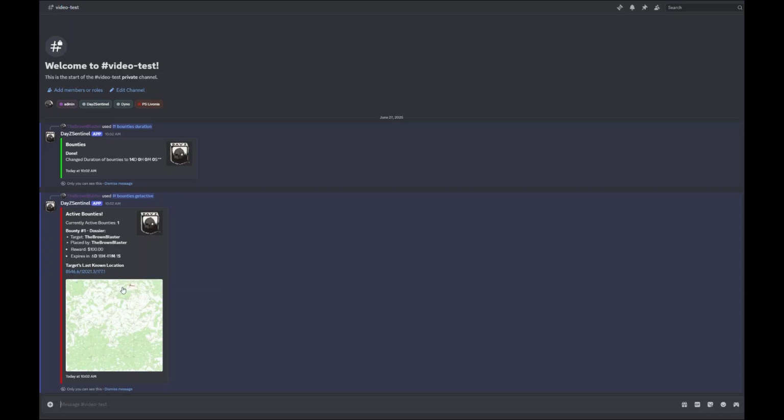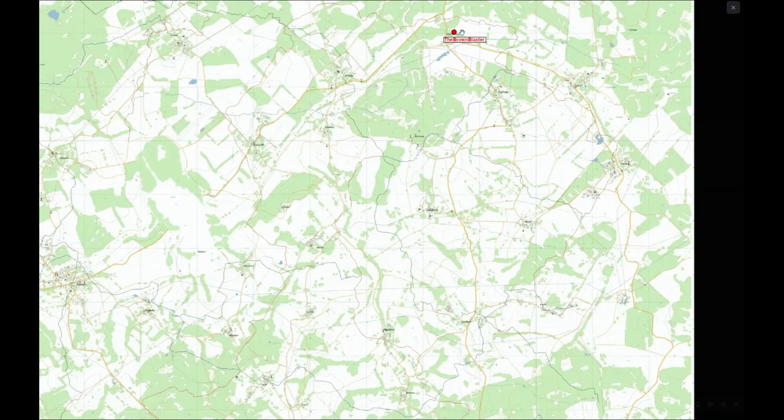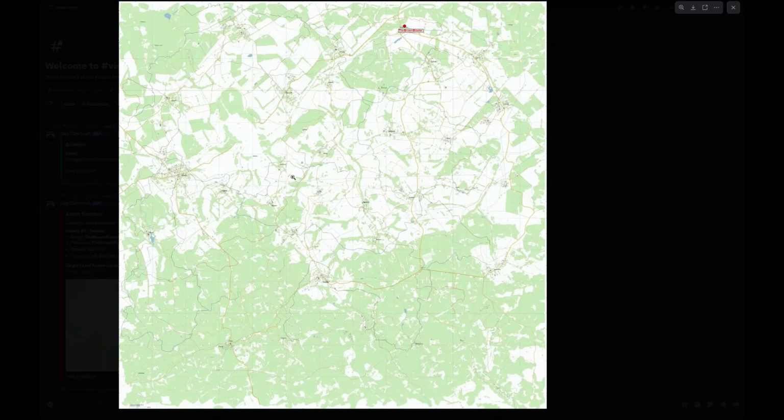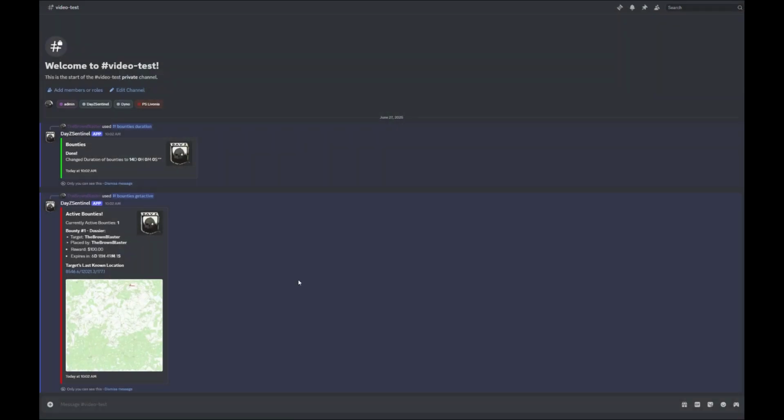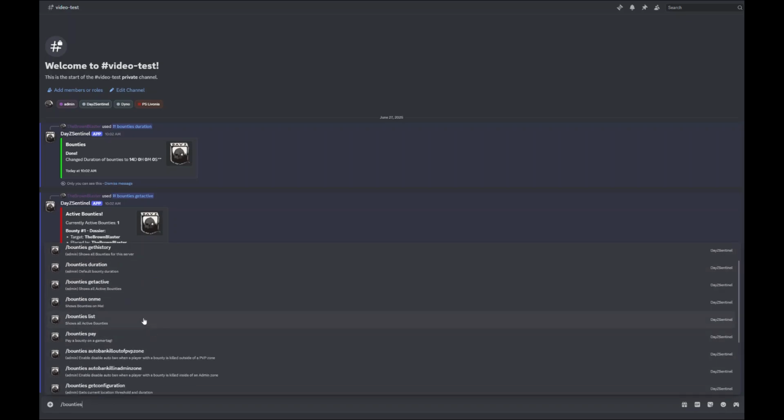The other thing we've done is we added a quick reference image here so that you can see all of your active bounties. In this case, of course, we only have one, so you'll only have the one gamer tag show up here. But if you zoom into that picture, it'll show you where your targets are. So if you've got a bunch of players with bounties, it's a quick way to get a glance as to where all of the players currently are, or their last known location. So let's go ahead and keep going down the lines. We did get active. Let's keep going for administrative.